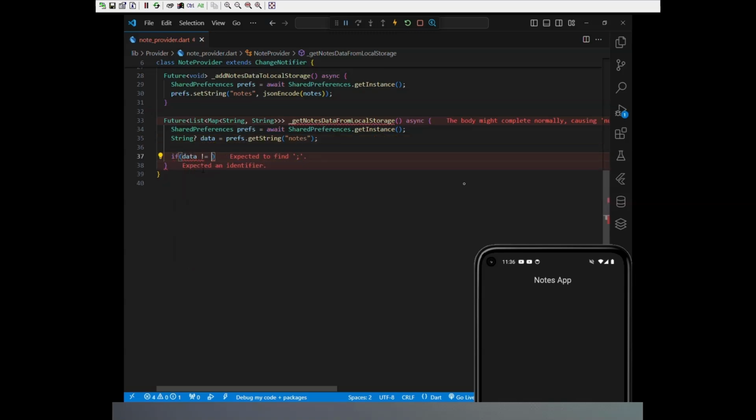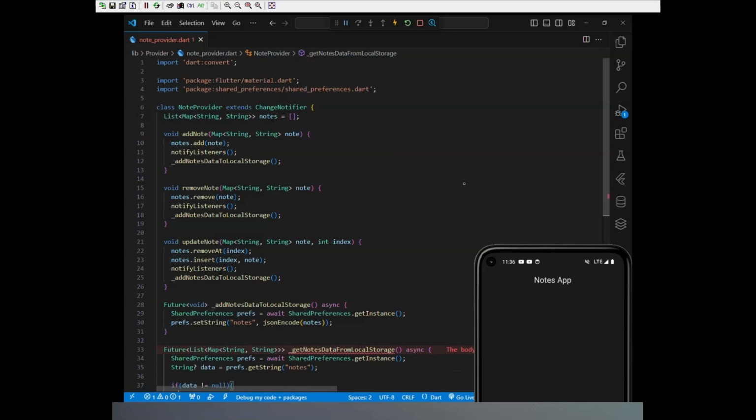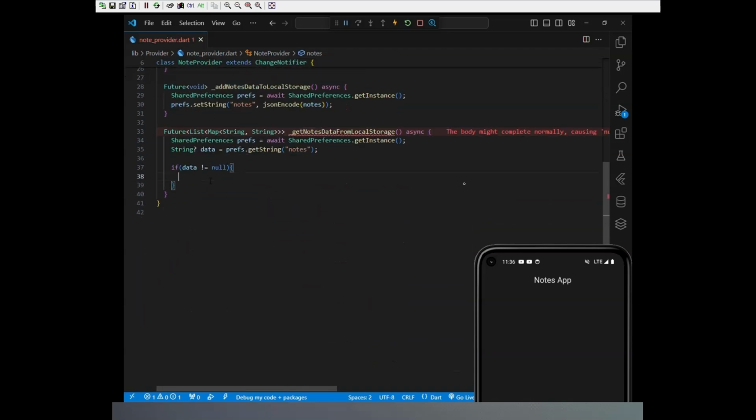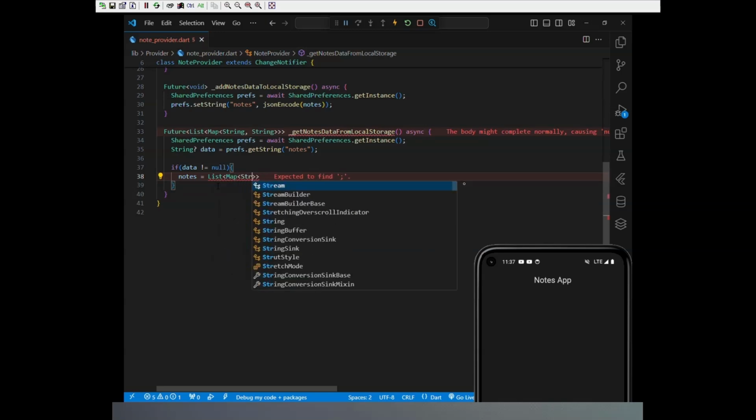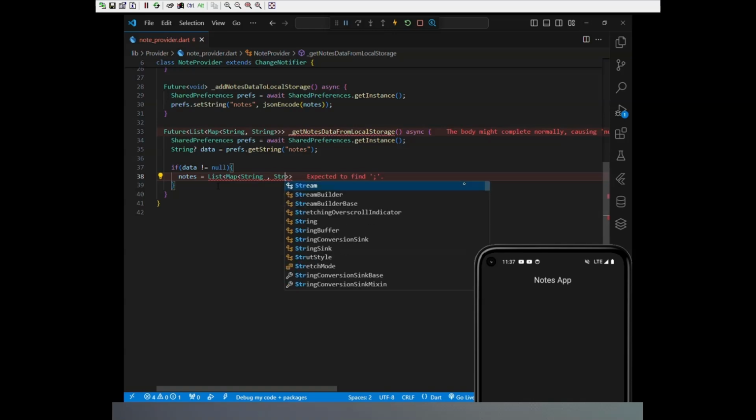Another important aspect to consider is data persistence. Data stored in Shared Preferences doesn't vanish when the app is closed or even when the device is restarted. This makes it dependable for saving stateful information or content that should always be there unless the user chooses to delete it. In our Notes app, this means that once a user writes a note, it stays on their device indefinitely, unless they delete it or uninstall the app.